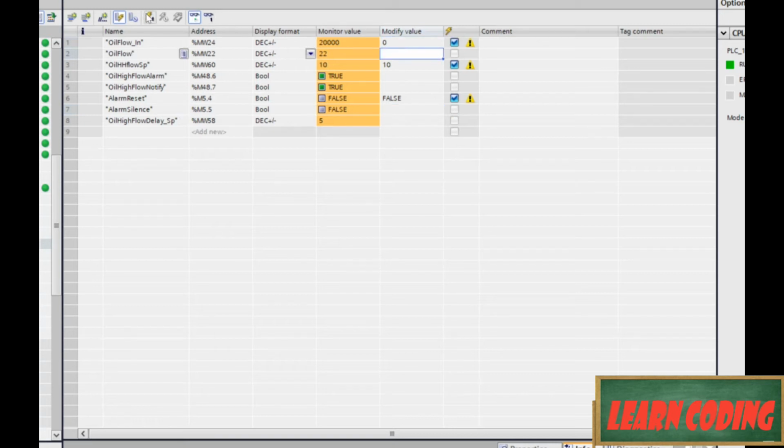So let's punch in a 0 for our flow. And I'll go ahead and punch in a 0 for our set point as well. And let's try to silence our alarm. Good. And then let's try to reset our other alarm, or our actual alarm rather than our notify. Good. And we'll go ahead and disable alarm silence and alarm reset. And sure enough, those things should not come back even though we wait 5 seconds. Okay, so we found a problem, but we fixed the problem.